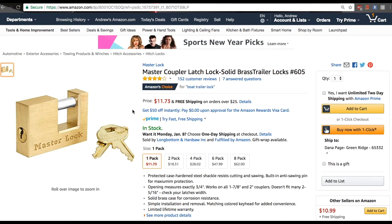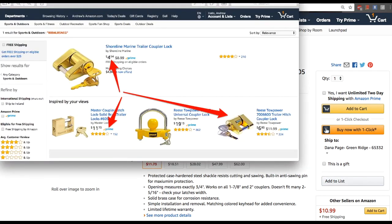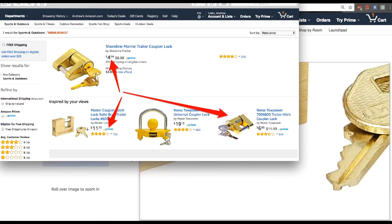But here's the thing — I want you to think a little bit outside of the box. This is one of the tricks we use in the alpha course. I'm quite sure that this lock is not the only lock on Amazon. This is the same lock — $11.73. On Amazon, as I said, this is not the only seller selling those small locks. There's another one, pretty much the same, just a little oval versus square, but the prices are $4.94, $11.73, $6.93 — three different prices for the same item.